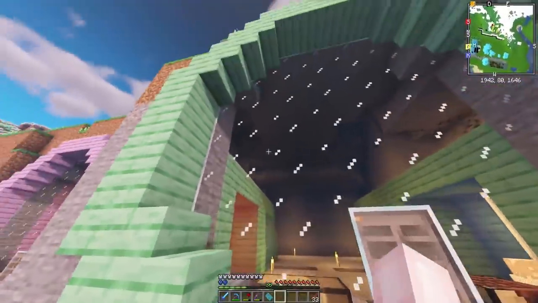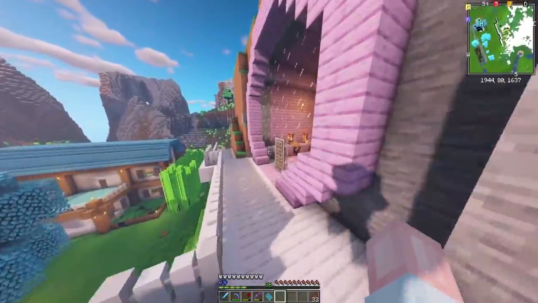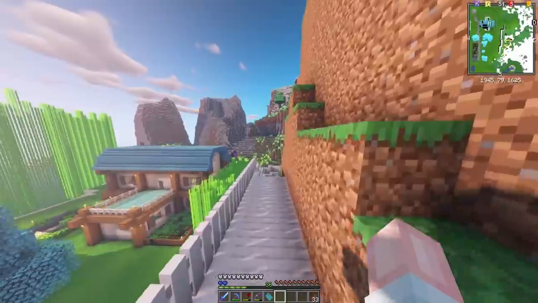And that will then be an area that I can just AFK in at times, fill up the shop, and then hopefully make some money. I also have my villager trading hall, which is a lot longer now. I basically have everything I need, or I think I do. So it's coming along well.